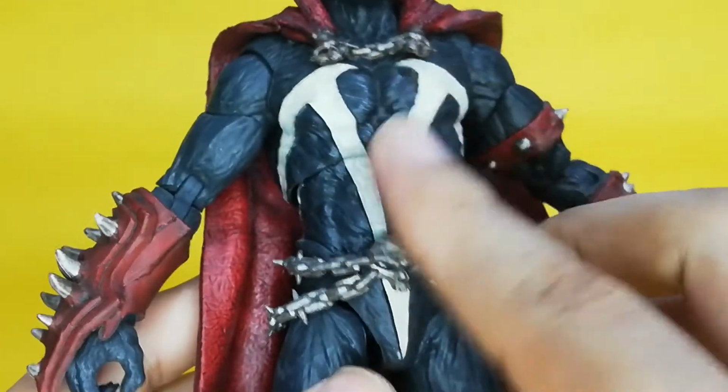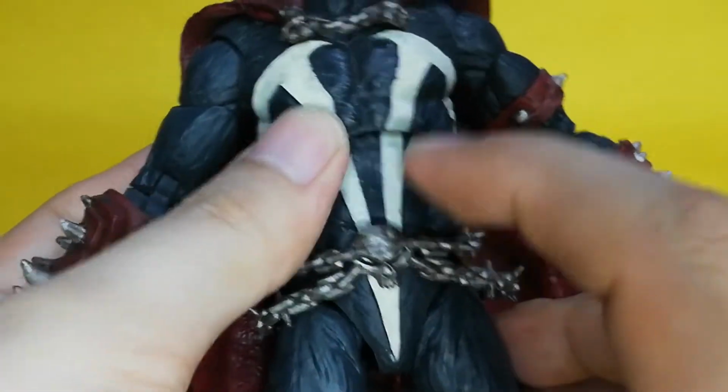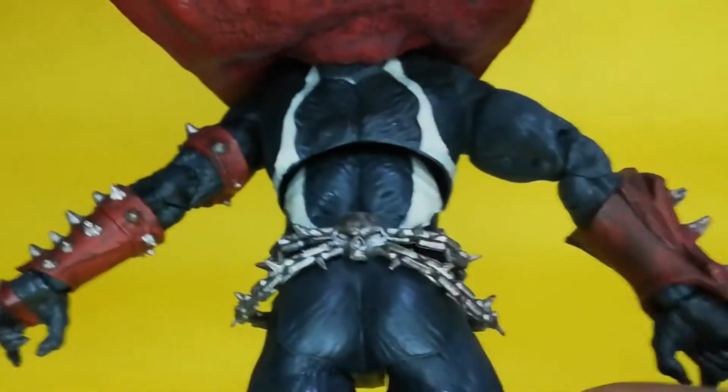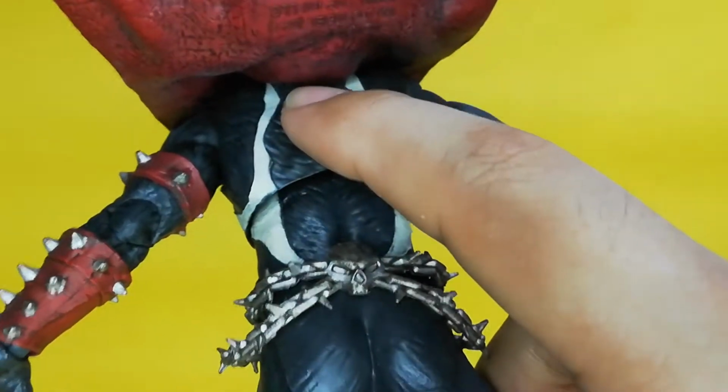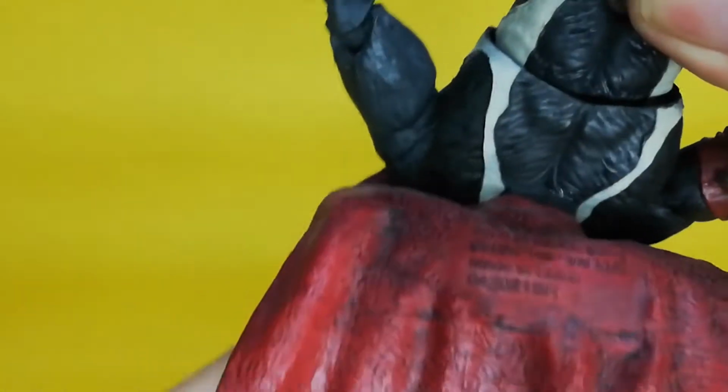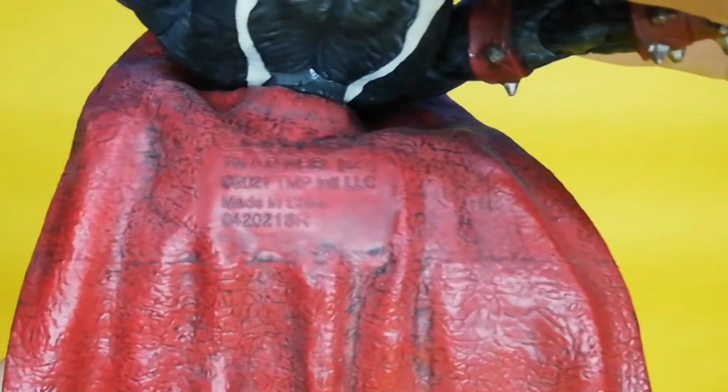I got lucky again, not much mispaint on my figure. As you can see, him at the back also looks good. You can see the cape is glued on there at his back. There's also text right there saying made in China.